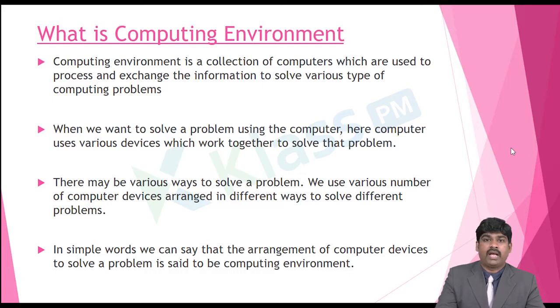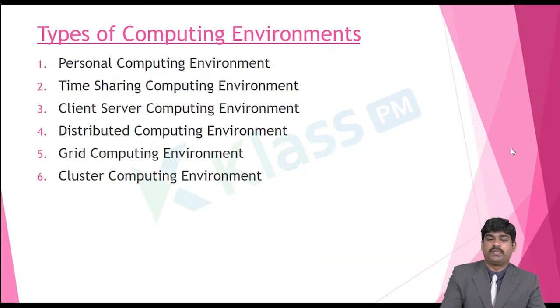So in that case, I will have a distributed environment, where the system available in a particular branch is connected to a respective server. Let us see the respective types of environments that are available. The first one is the personal computing environment, then time sharing computing environment, client server computing environment, distributed computing environment, grid computing environment, and clustered computing environment.